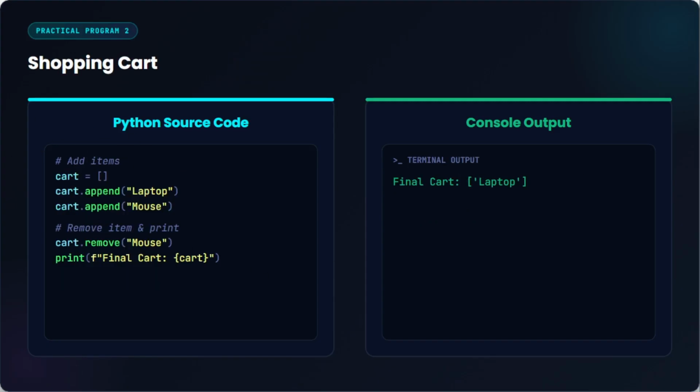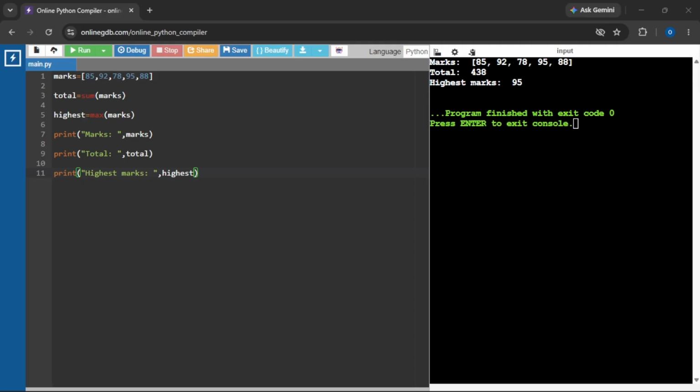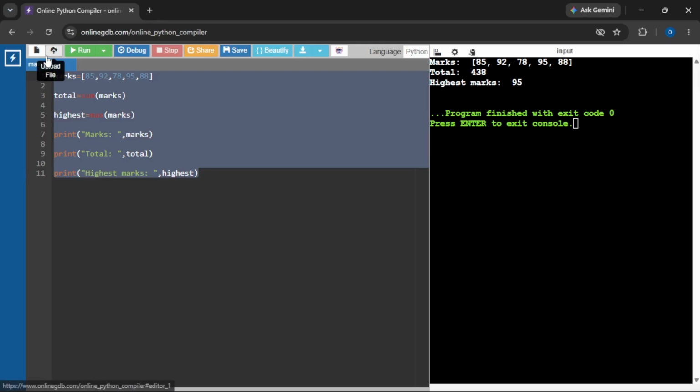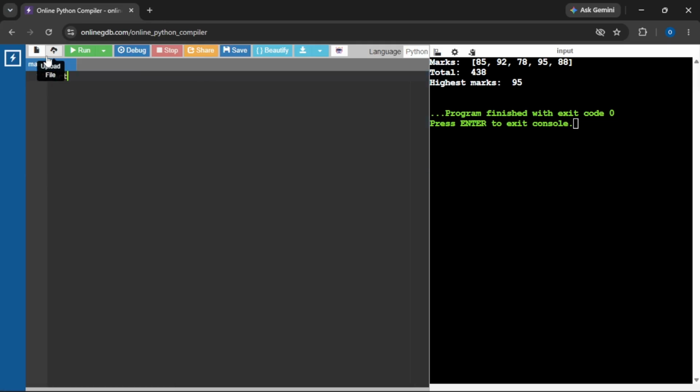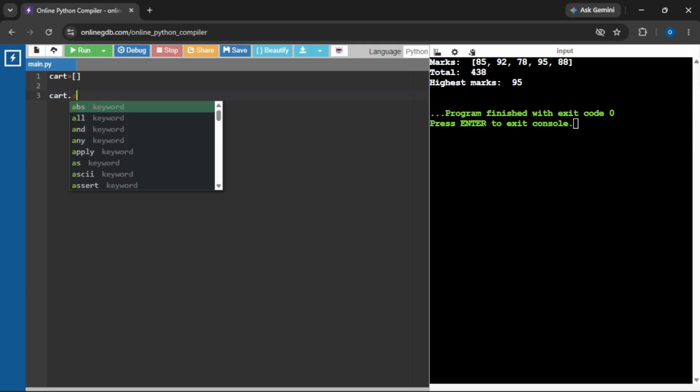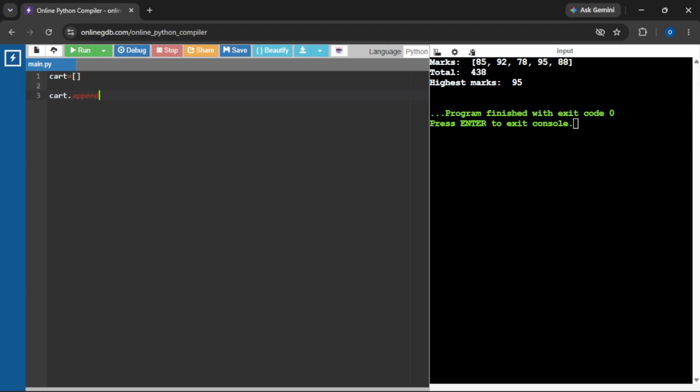Shopping cart. For the shopping cart, let's create another simple coding question. For that, we will first go with cart equals empty cart. Then we'll go with cart dot append, we'll add laptop.